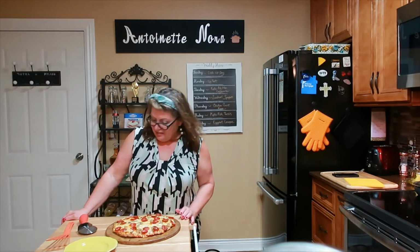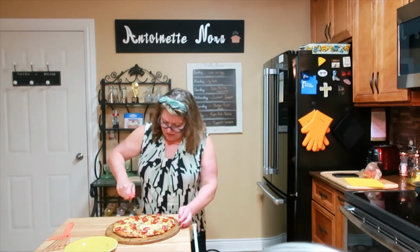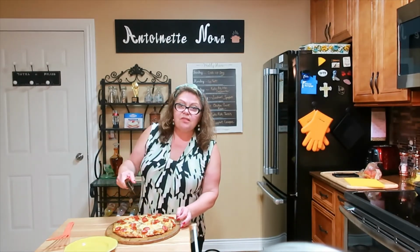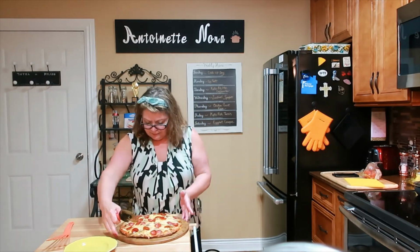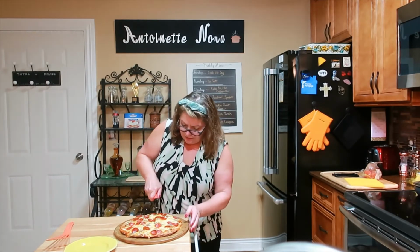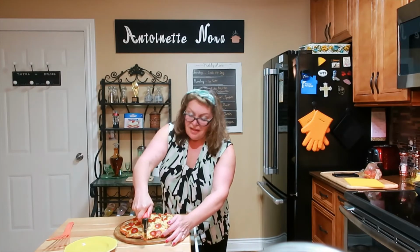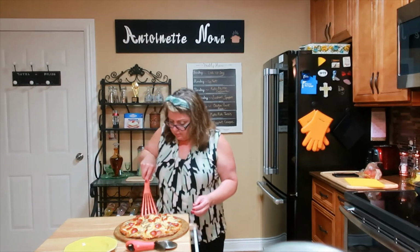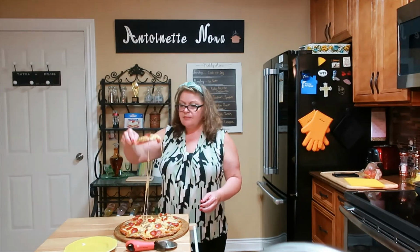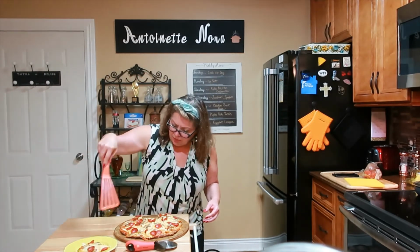So the pizza's been cooling off, and I think we're ready to cut it. All right. I'm gonna do squares. Okay. I don't know about that recipe without the chicken chunks in there, because I think you need it to hold it up. Let's see. That looks pretty darn good. I'm gonna put a couple of pieces on my plate.